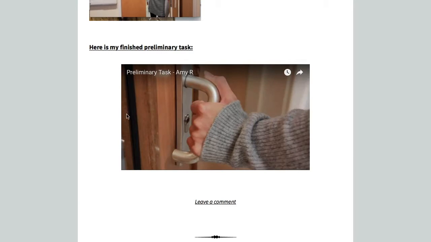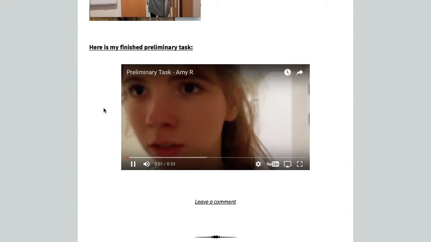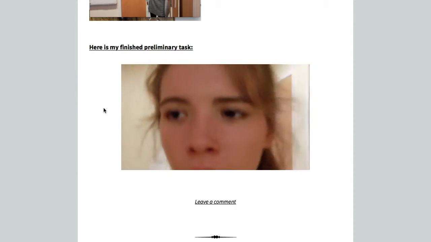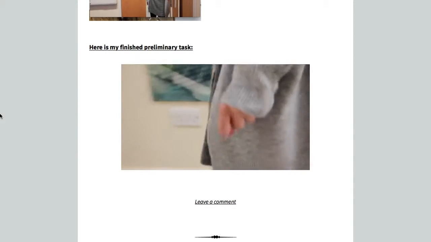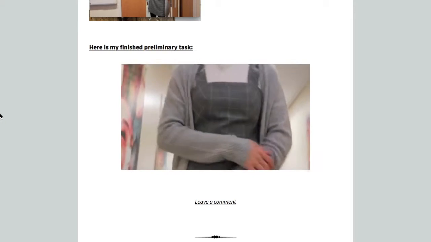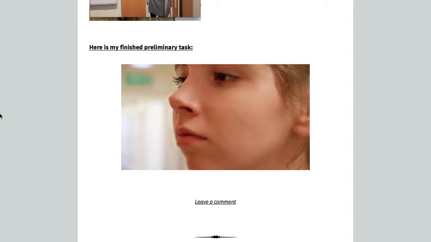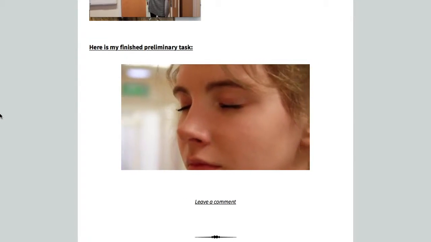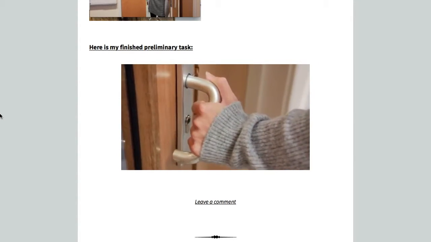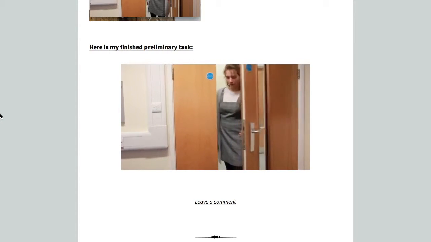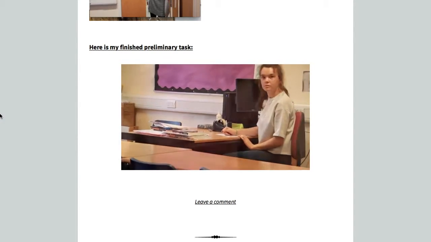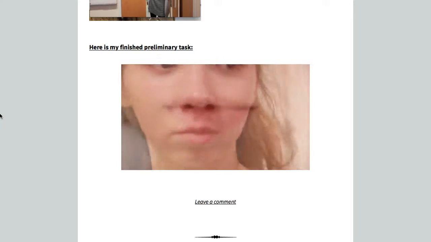From looking at my preliminary task, I can see that I have improved on many aspects of the filmmaking process. The clearest improvement for me is my shot types and camera angles. In my preliminary task, I had a shot of the protagonist looking at the interviewer. However, the eyes could not be seen, and the whole point of the shot was to show the character looking nervously at the second character across the room.